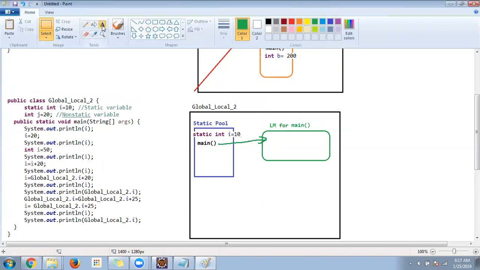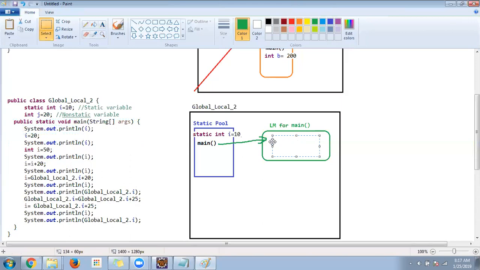Then what will happen next? Main function starts to execute. Correct. Now, System.out.println(i). Whenever we refer only by the variable name, the search will go to the local memory, here the main function.